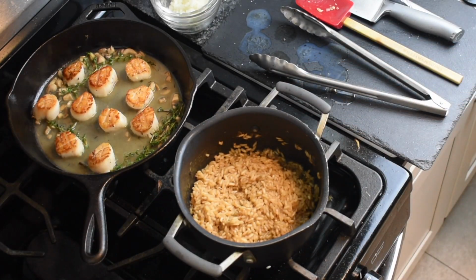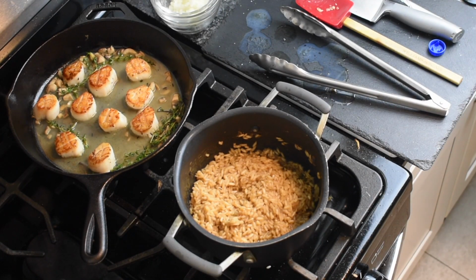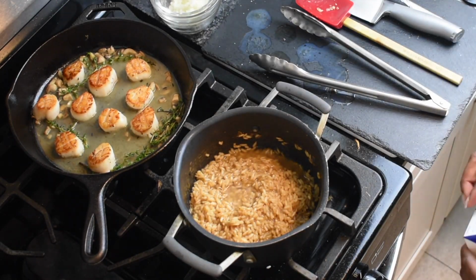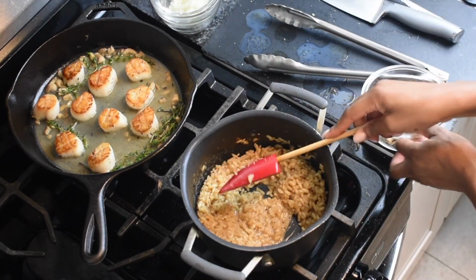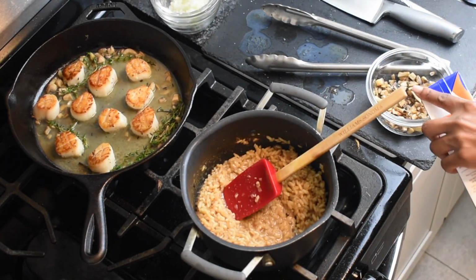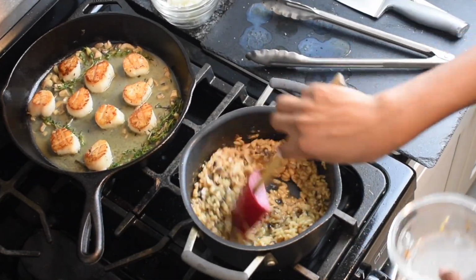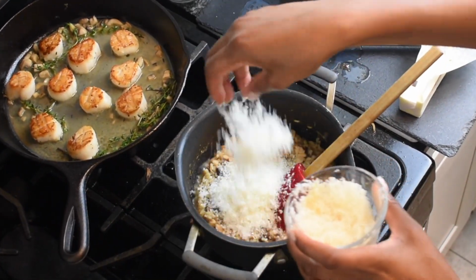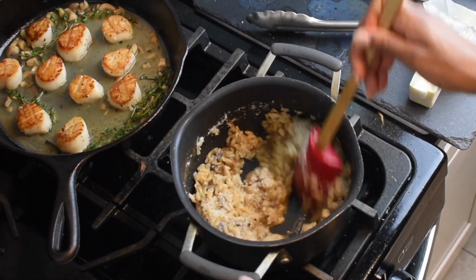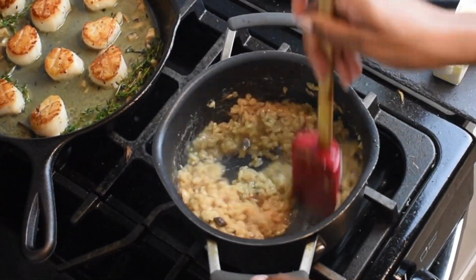So my rice got a little bit thick as it was sitting, so I'm going to add a 1/4 cup of chicken broth. So you don't want the rice to be too thick, because once you add the cheese, it will thicken. So I'm also adding the remainder of the sauteed mushrooms that we made earlier and about half of my grated Parmesan cheese. You're going to leave some for garnish. So you want to mix all of that together and then taste it.